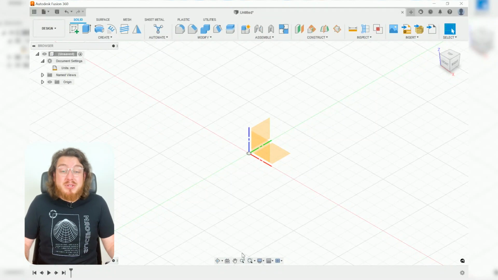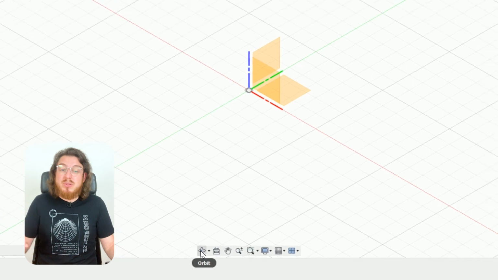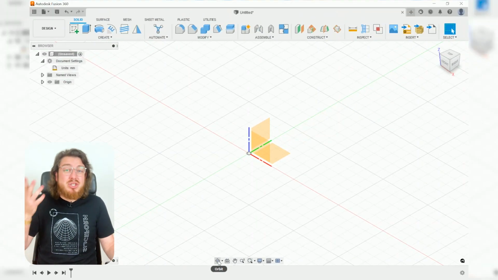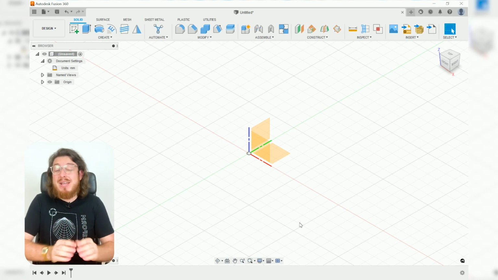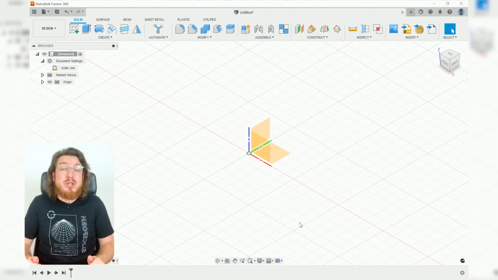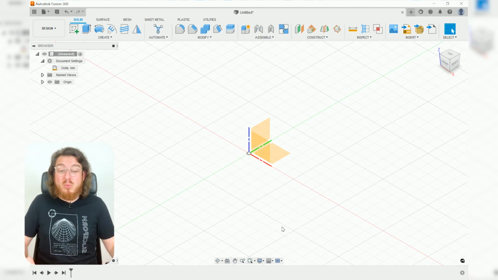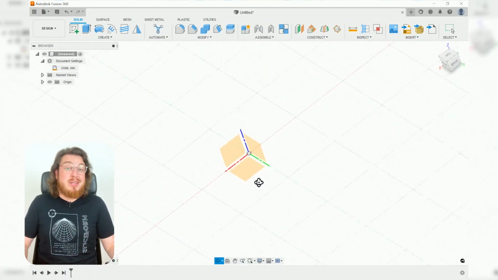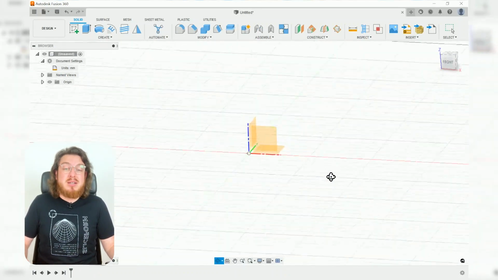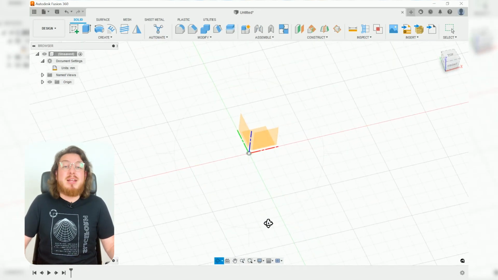At the bottom middle of our screen, we also have our navigation bar. This is where we'll be playing around with all of our tools, but generally all of this, like zooming in and panning around, is stuff where it's going to be more of a pain if you use these buttons. And I'm really going to try and encourage you guys to get onto these shortcuts as fast as possible. For example, we can do a thing called orbiting. If you click on this button, you can then click and drag your screen around, and just like the name implies, orbit around your piece. So you can look at the underside, the front, the back, any which way you would like. And then to get rid of that, I'm just going to click escape.